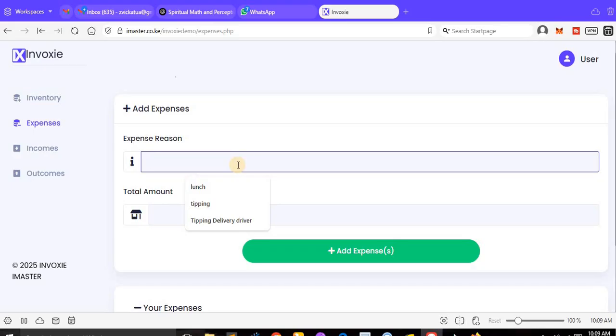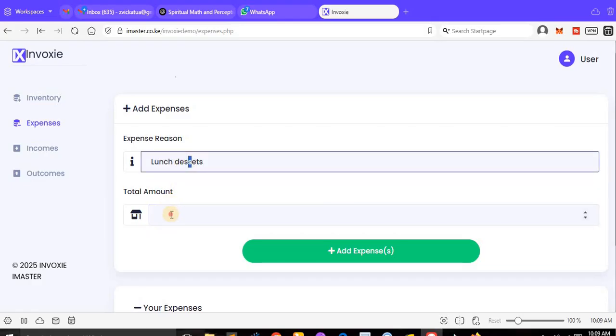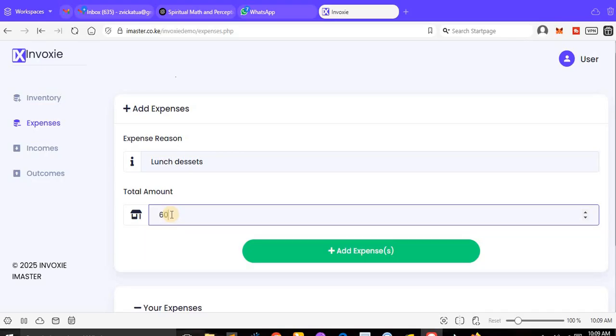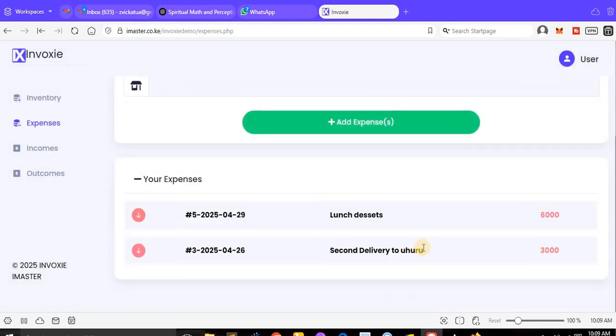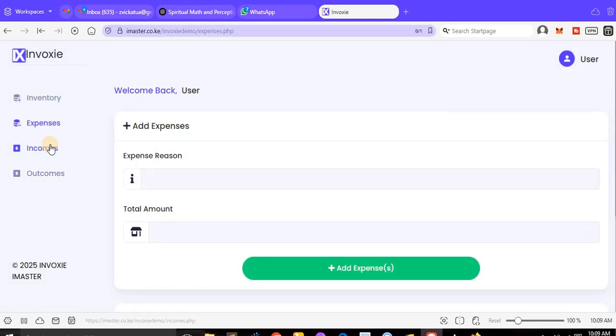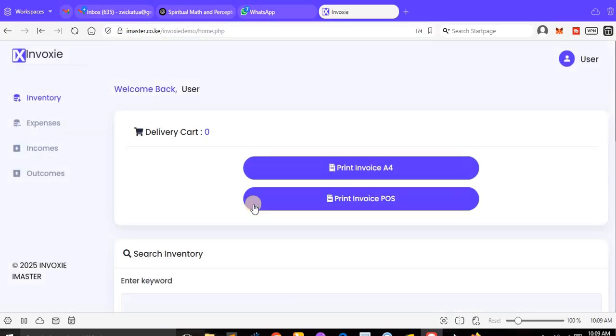Let's say, for example, lunch, dessert. Whatever you want to buy, let's say it's cloud. Add expenses. See, yes. So they cannot access incomes, they cannot access outcomes.